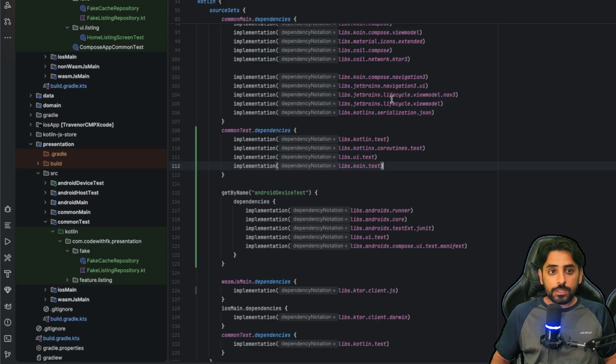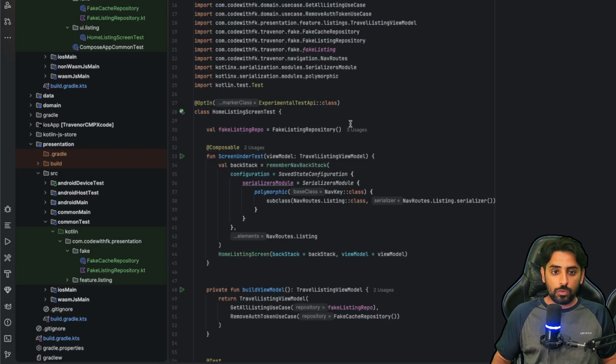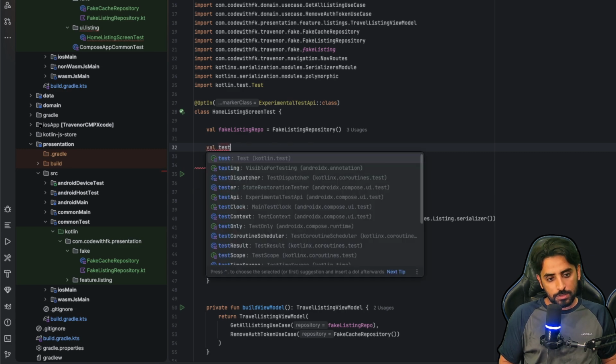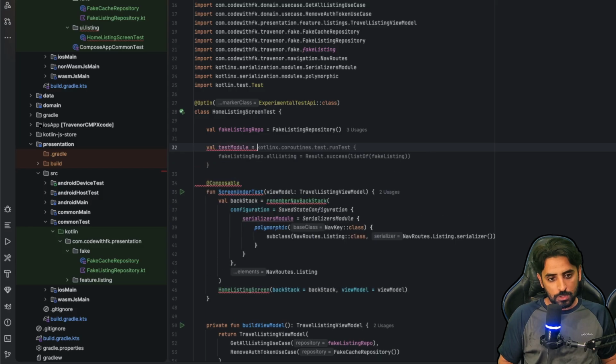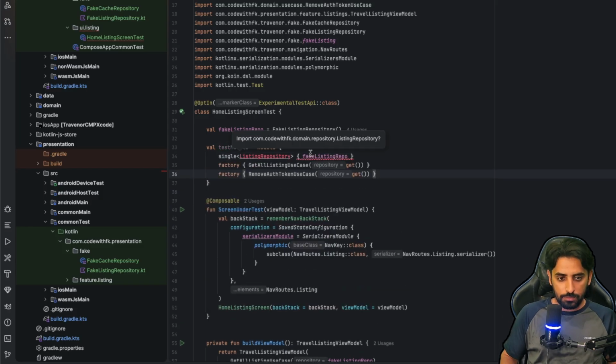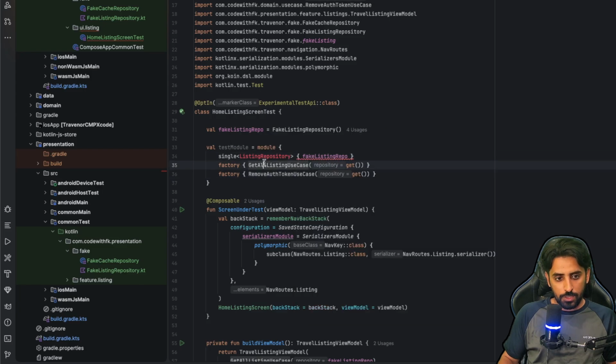Okay, so now the Koin test is there, and now we need to go over here into this section, and we'll create val testModule is equal to module, and then over here you can define the listing repository import for this.